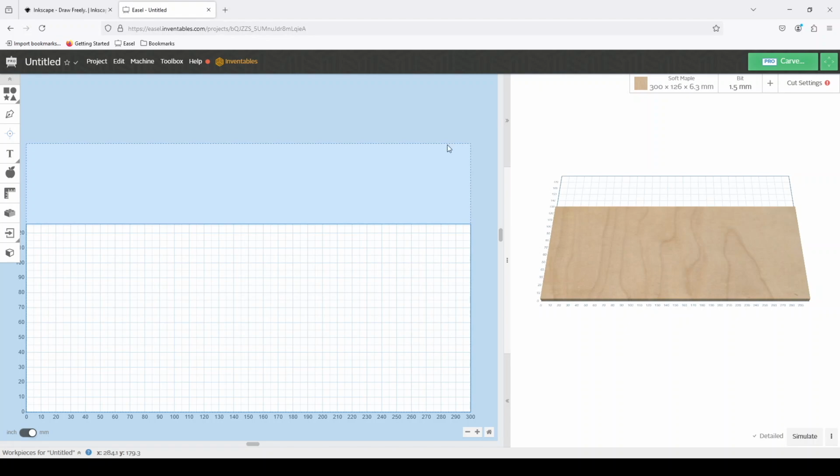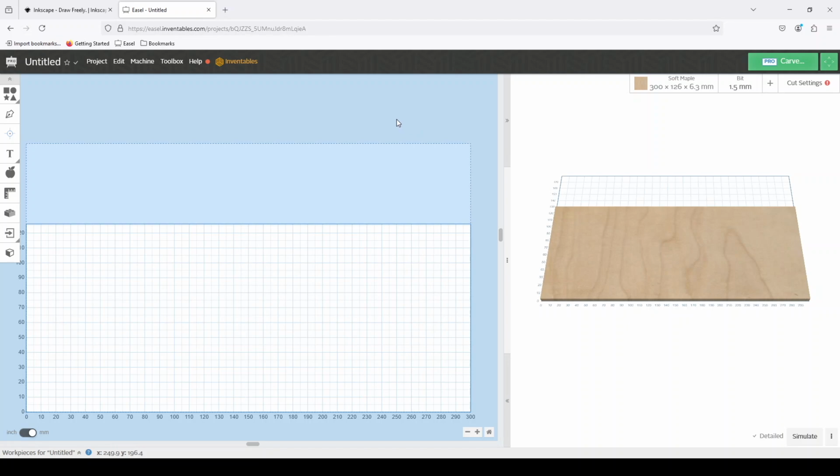How you doing, guys? I was thinking about Easel and making a new design for coasters, something with not just square sides or hexagonal, but with rounded corners. And I got to thinking, I think I can do that in Easel and even in Inkscape, another program that I've just gotten into, because I wanted to try to make some more complex designs to cut out. So I thought, hey, let me dive into this and make a video about it and show you what I found out.